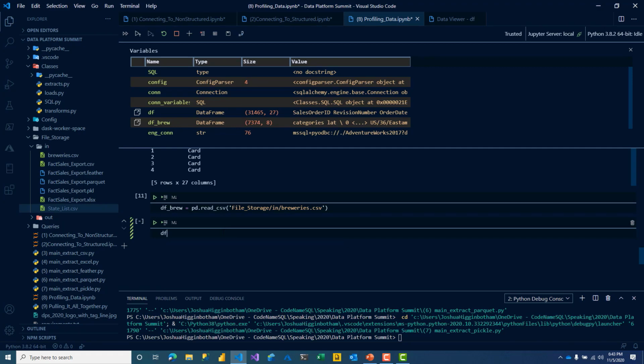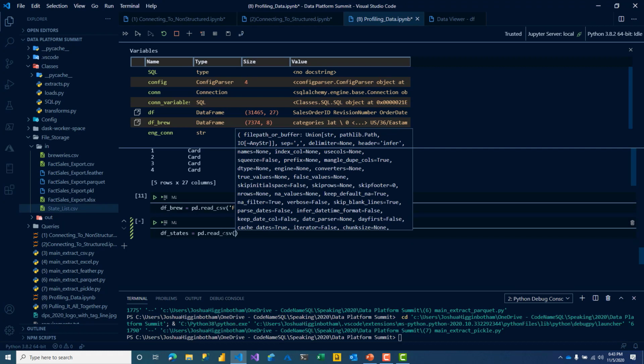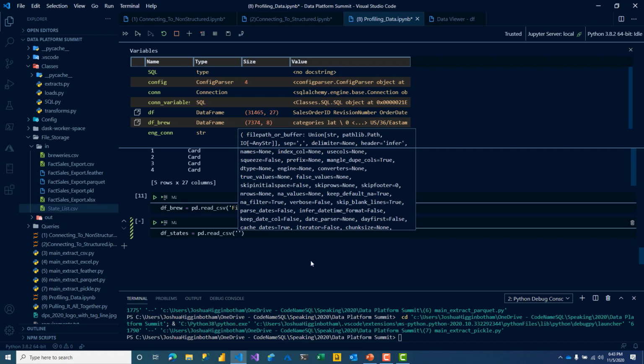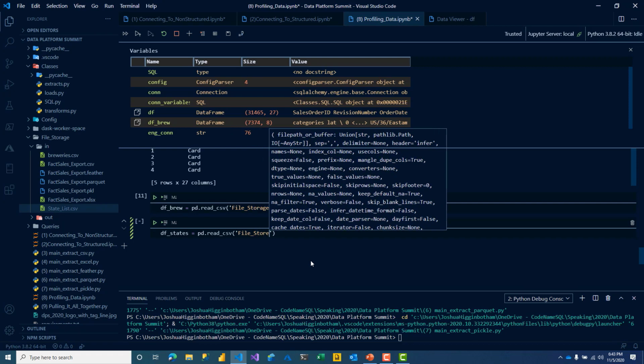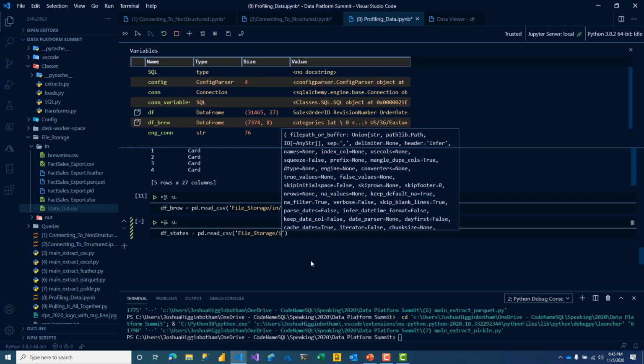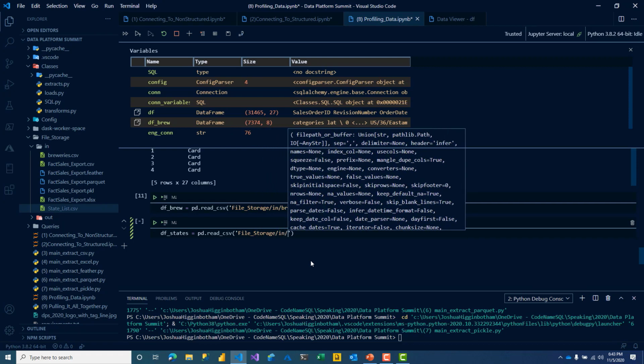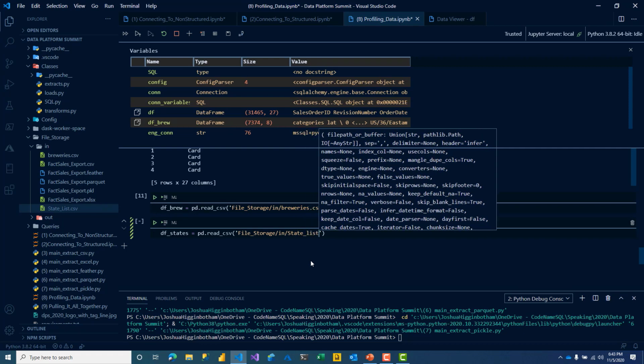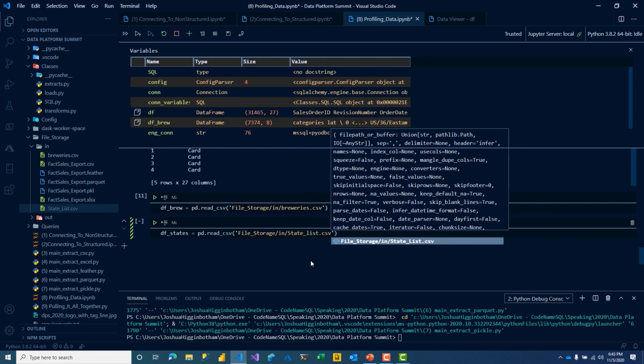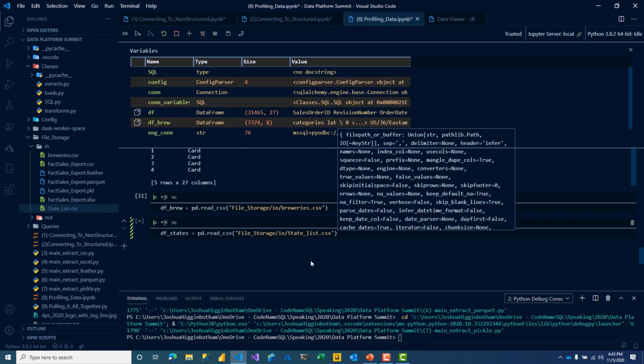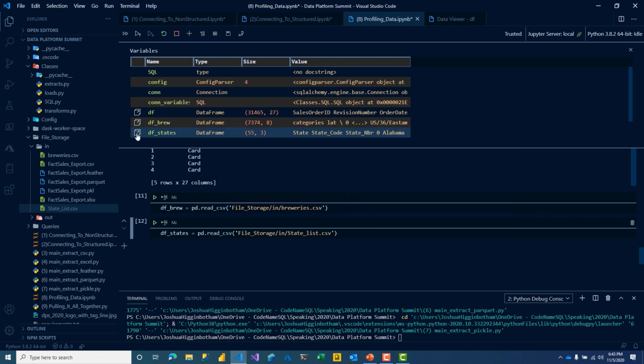We'll define a new data frame called df_states, and we'll read this using the pandas function for read CSV. Define the path to this file. Control Enter.